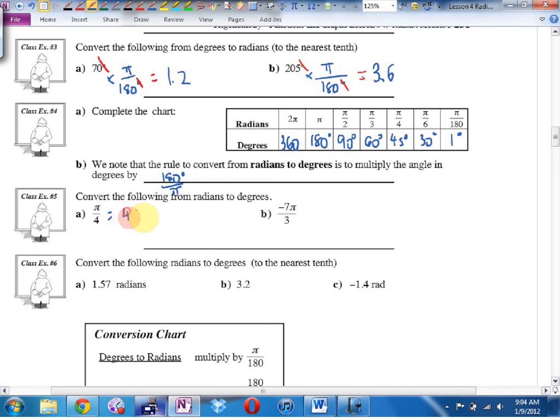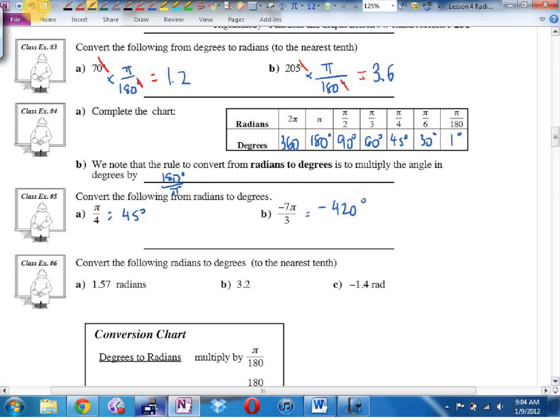Negative 7 pi by 3? Well, the answer is going to be negative. Brianna, what was 1 pi by 3? What was a single pi by 3? How many degrees? 60? What do you think 7 of them is? Whatever 7 times 60 is. 420. And Carly? Half mark off? Correct. I'm going to be fussy now.